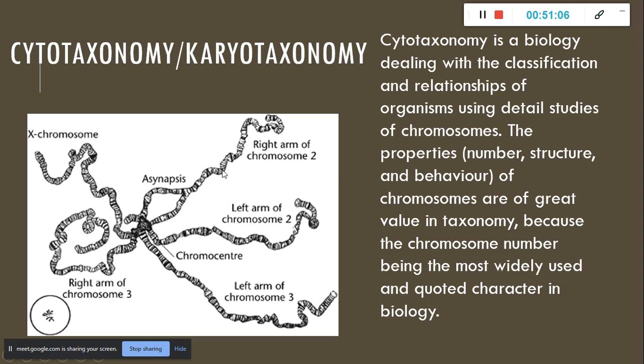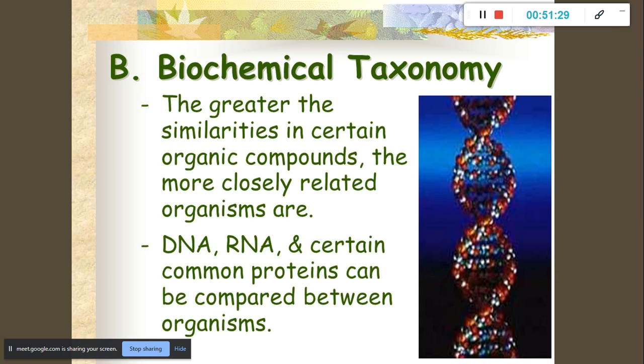In Drosophila simulans it will look different. Maybe this arm will be shorter. So, the arms, this arm is longer and this arm is shorter. Shorter arm, this is simulans. Longer arm, this is melanogaster. So this is how you use the chromosomes to classify organisms. So chromosome sizes are different. One is in simulans, one is in the melanogaster.